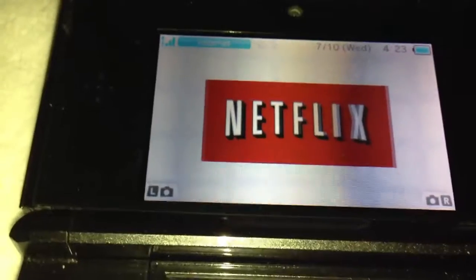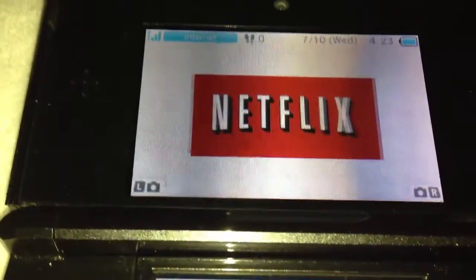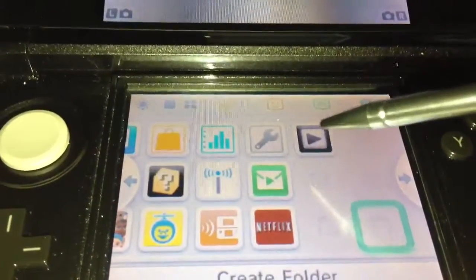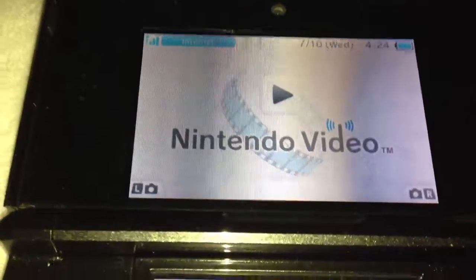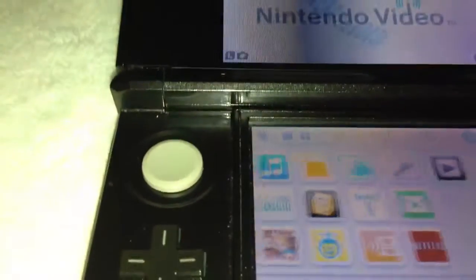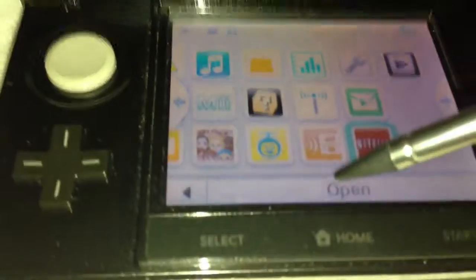Netflix is actually an app that I had to install myself on the Nintendo Store, and I'm going to get into that momentarily. I'm going to scoot over here a little bit, and this is the last application, Nintendo Video, which is another app I had to install on the Nintendo Store. Okay, I'm going to go ahead and open up Netflix for you to let you guys see how Netflix is on the system.